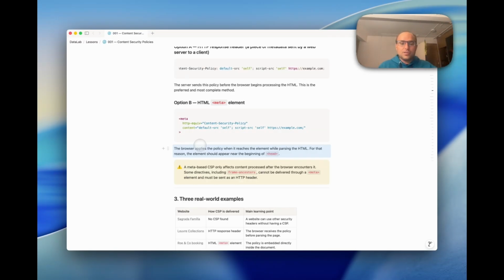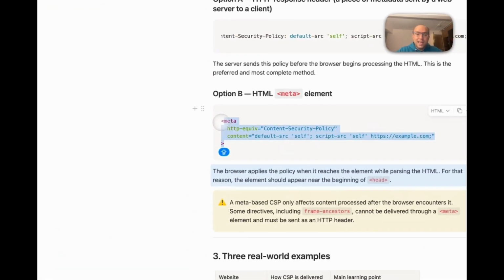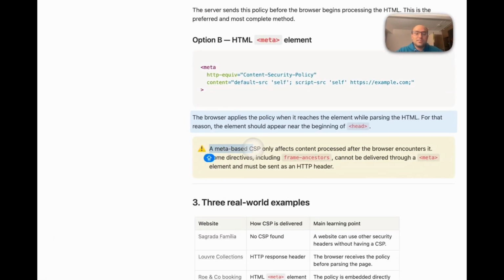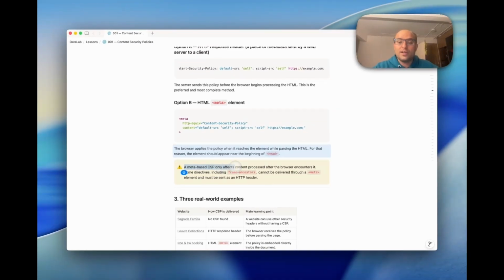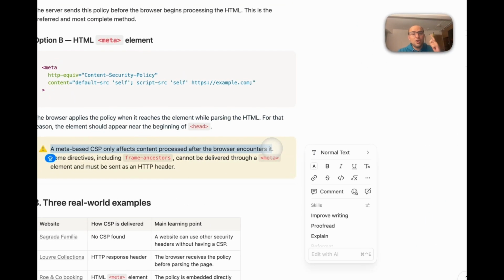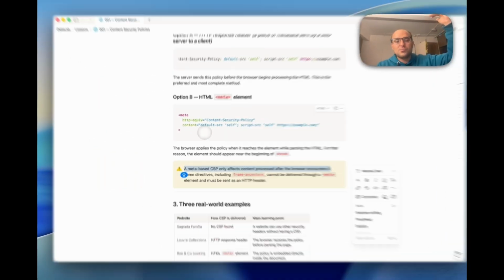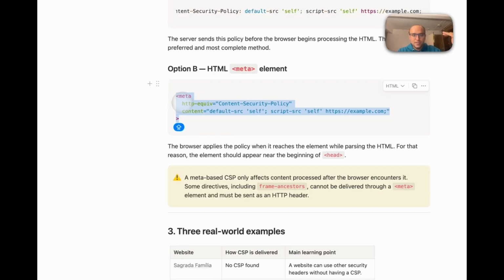When it parses the page, it will reach this tag, and only when it starts reading that, it will apply that rule. So this is why I put this warning here: a meta-based content security policy only affects content processed after the browser encounters it. So if there is some code that for some reason you are putting above this meta tag on your HTML page, it might execute.